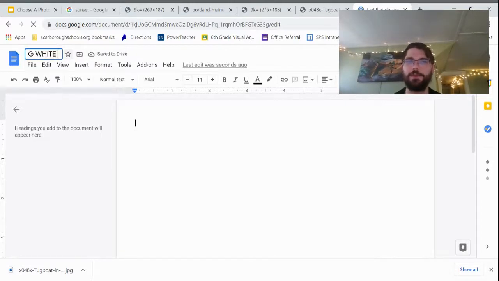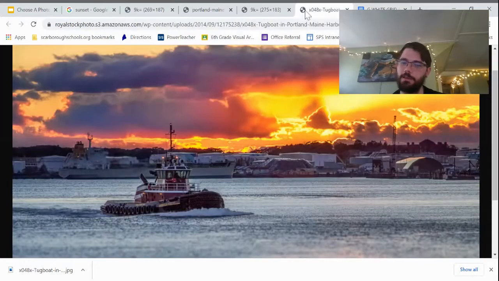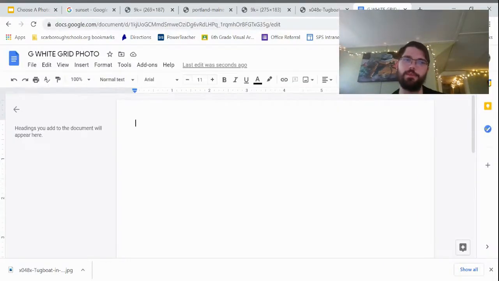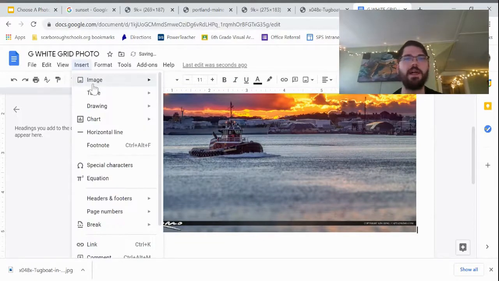Something like that, and that's going to help make sure I can always find it, and I can turn it in and know how to get it again. Now, I can either click and drag this file right onto my image. I can go back to the original, click with two fingers, hit copy image, and then paste. Or if I've saved it, I could go to Insert, Image, and find it from my computer. There are lots of ways.